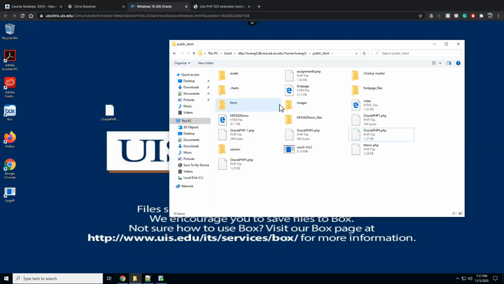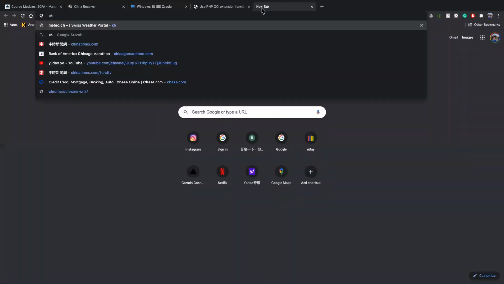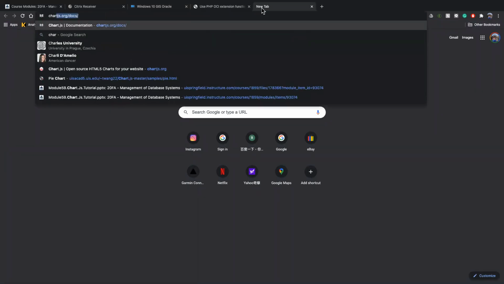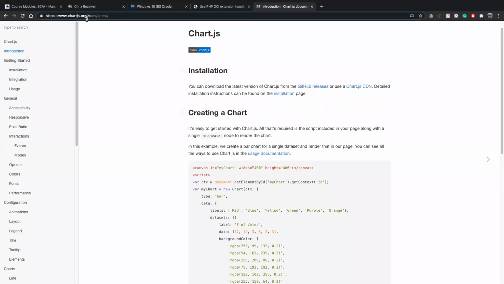And module 5B is actually using this JavaScript program. And this is another open source program, just to entertain your curiosity. It's called chartjs.org. Actually, you know what?